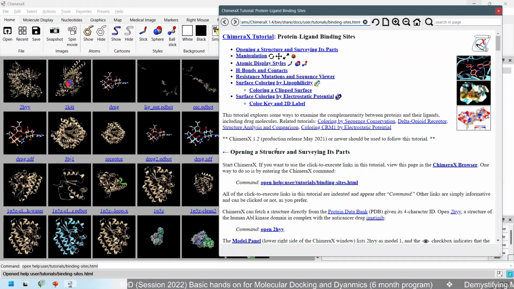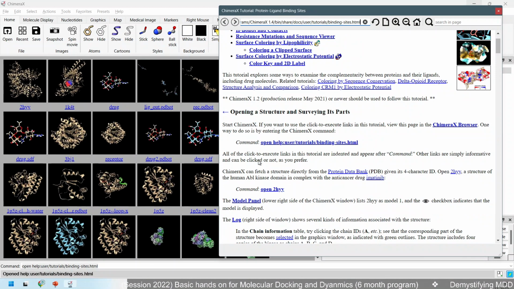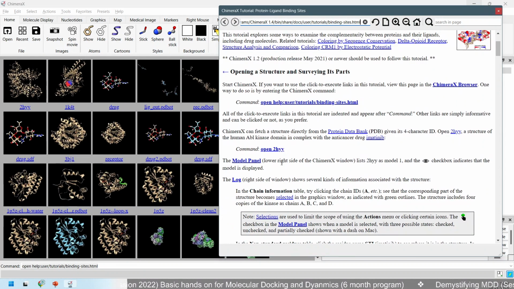So this window is open, and I will be following this tutorial today for finding contacts in clashes. I will just follow whatever tutorial they have provided.